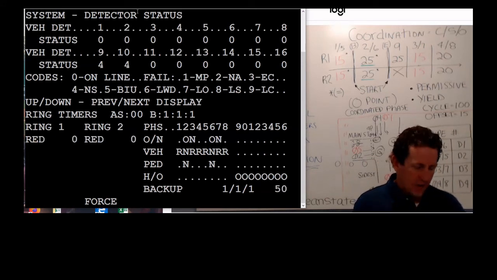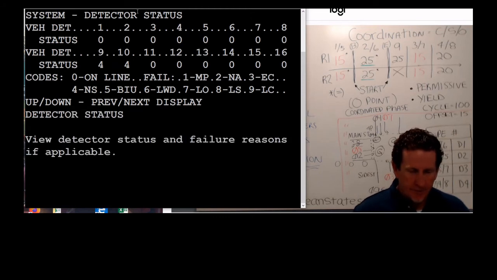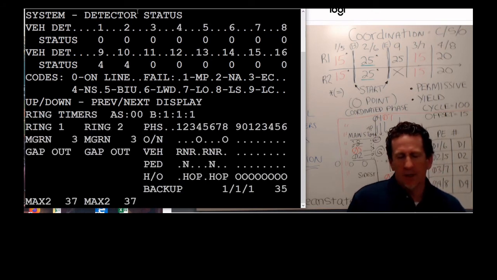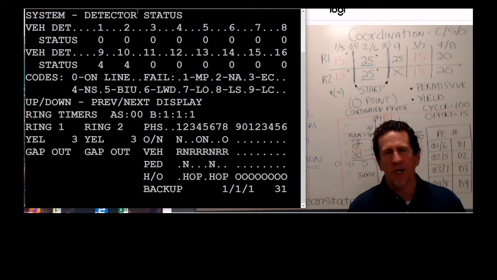Some people swear by it. Basically, it gives you the status, like if you have a watchdog fail. I just use it infrequently. But if you look at the manual, it'll tell you what each number does, and it's just a troubleshooting guide to pinpoint what the problem is.